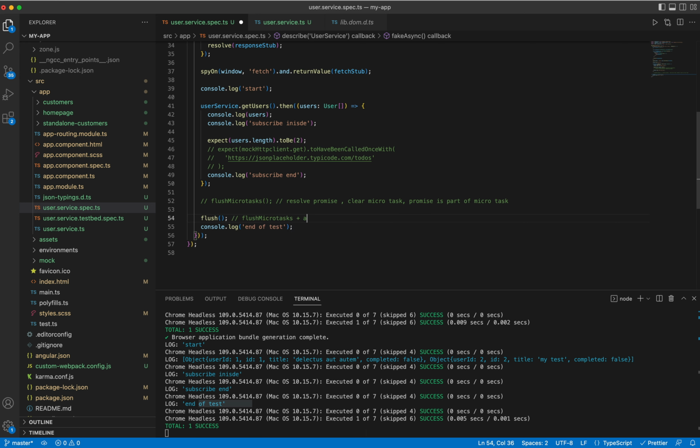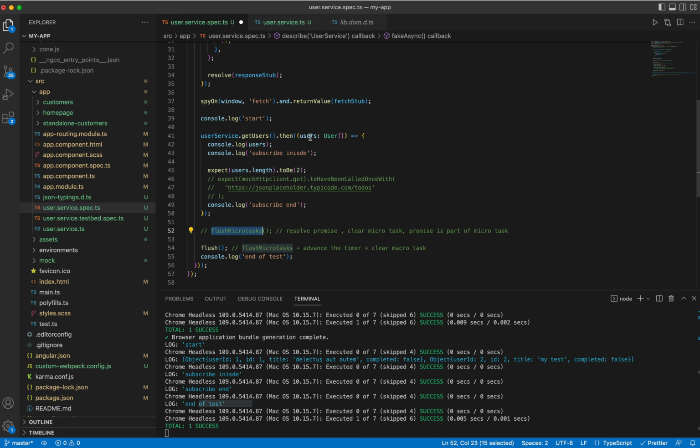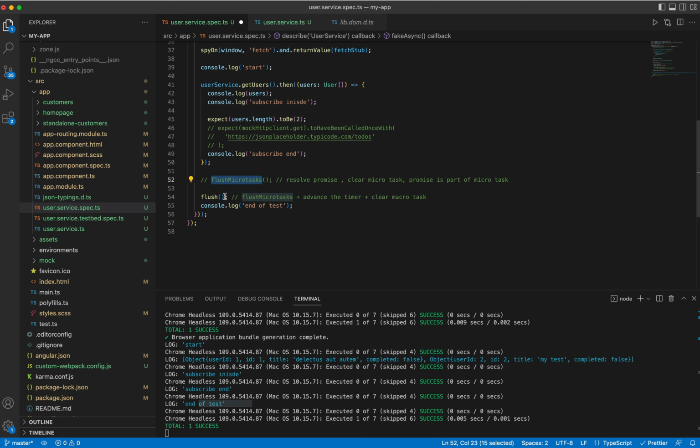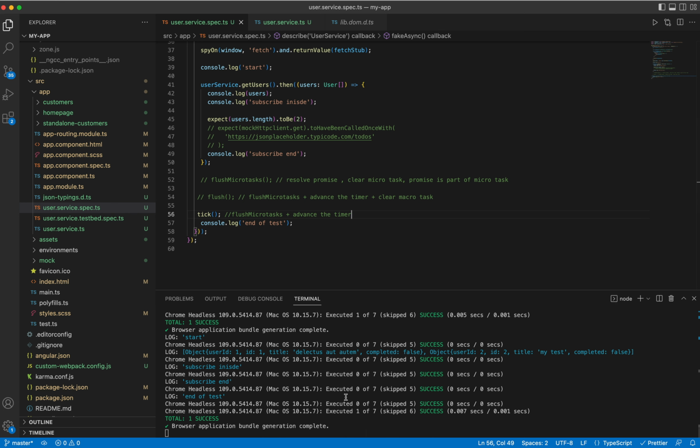Plus flush will also advance the timer, that tick thing, and also clear the macrotasks, right? So it's doing a lot of things. You can simply use flushMicrotasks because we don't have any timeouts and delay in our case, or you can call flush as well, right? Both will work. Let's check this as well. Or you can even call tick, because tick will also do these two things, right? So this will also work.